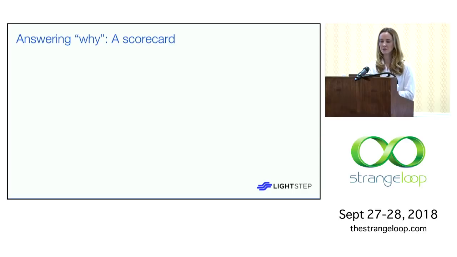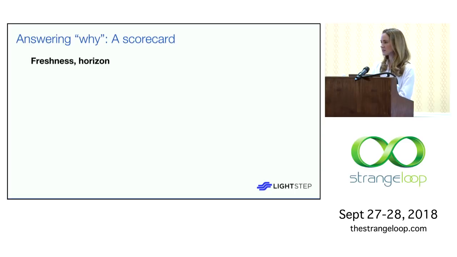So to recap the different things that we did to answer why, the first thing that was important was, again, this freshness and horizon. Like, how quickly can I get the data about what's going on to analyze it, and then how far back does it go? It was useful to get data that went sort of a day or a week or a month back so I could compare it to see if it was normal.